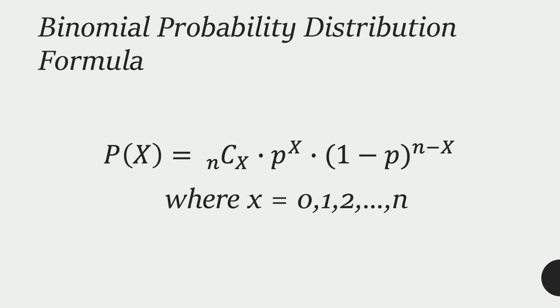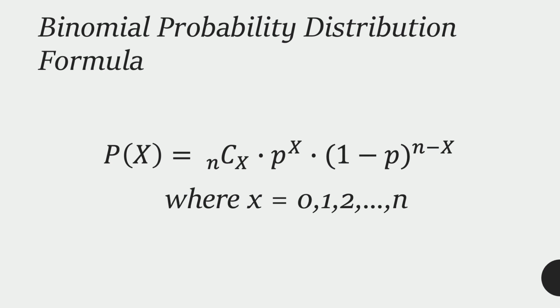All right, binomial probability distribution has a formula, and we're going to start with a combination. Remember, in a combination, order does not matter, as opposed to a permutation where it does. So that is the formula that has 1 factorial in the numerator of the fraction and 2 factorials in the denominator. That's what we want for combination.